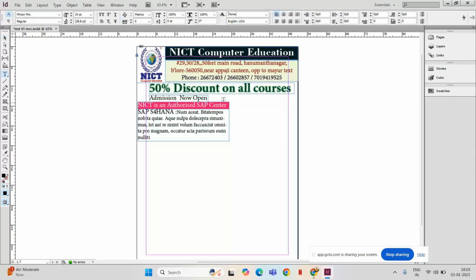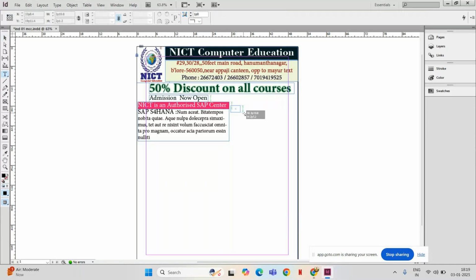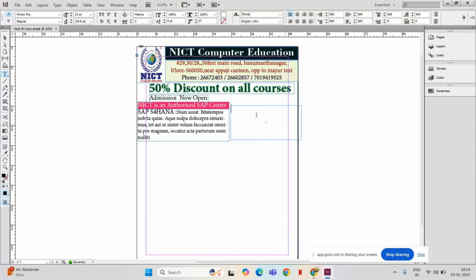So here I'll take other box. This I'll reduce the size.